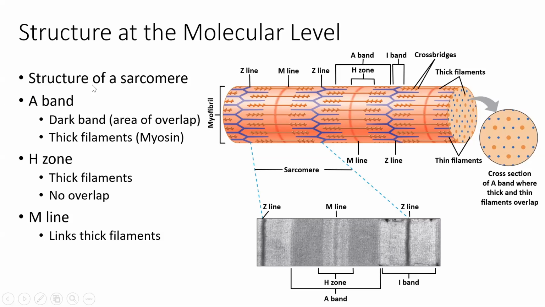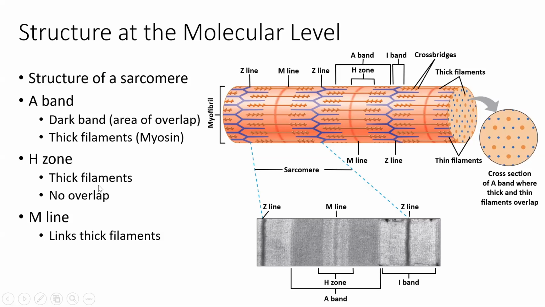So we've got the A band. Now the A band is the dark band that overlaps thin filaments and thick filaments. So here we can see this entire stretch is called the A band. And we can see that the blue lines representing thin filaments are being overlapped by the red lines, which are representing thick filaments. And so this is that moderately staining region, not too light, not too dark. And that is because there's a certain degree of overlap that's taking place between these two proteins, actin and myosin, which is giving that A band that kind of moderate staining appearance.